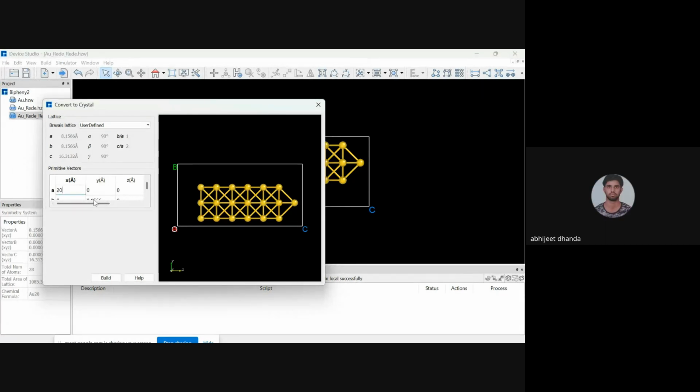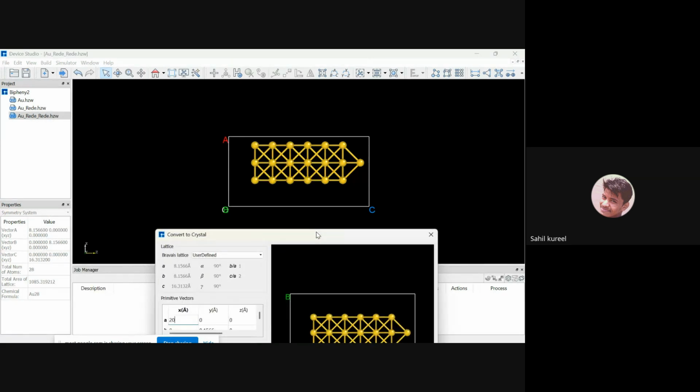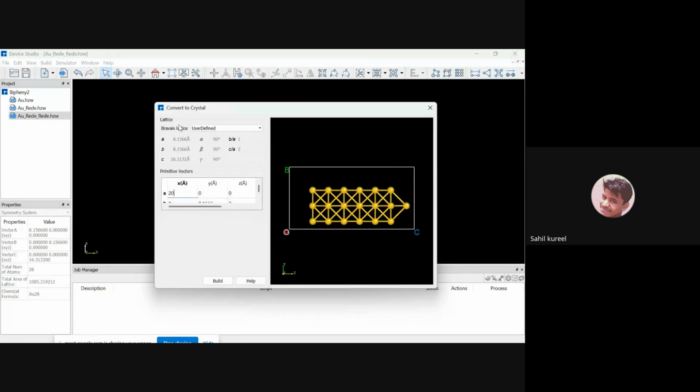Sir, excuse me. Yes, sir, please ask. Sir, how did you choose convert to crystal? Sir, just convert to crystals. You can see it is just a unit cell. When you create the convert to crystal form, you can see at the top side the Bravais lattice.